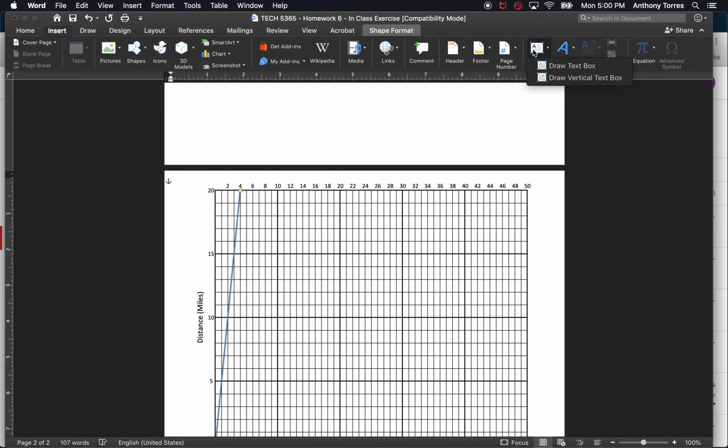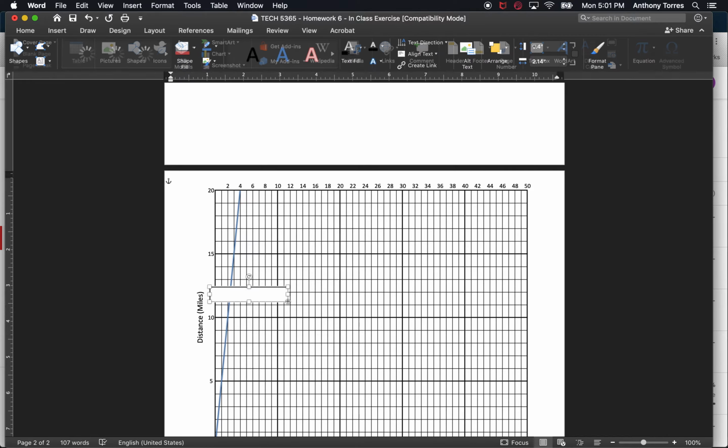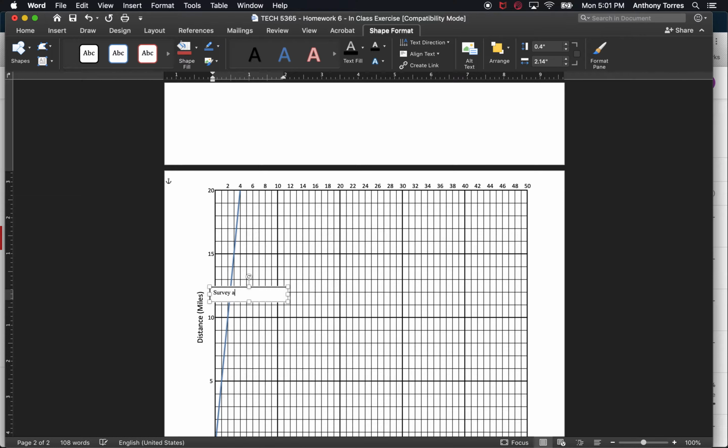Survey and layout, and then I'm going to turn it so it goes along the line.